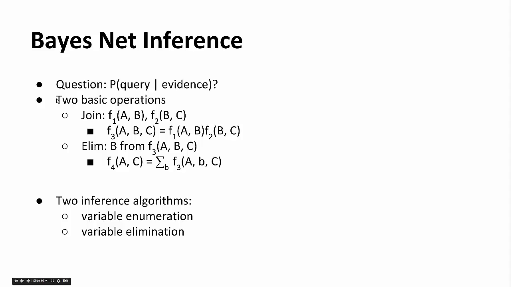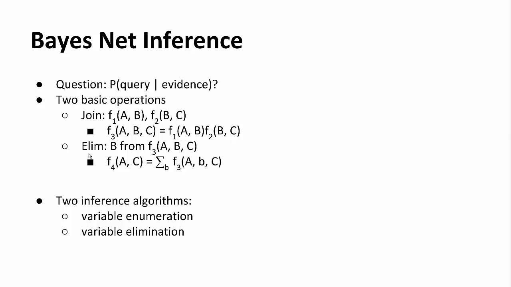And to do this, we're going to be working with two basic operations. So we have a join operation, which you can think of as basically a database join. You start with two factors, one factor that depends on A and B, and a second factor that depends on B and C. When you join them, you're basically just multiplying the two factors together while matching up the matching rows in B. Okay? And you'll end up with a new factor that now depends on all the variables that you joined on, which for our case is just A, B, and C. So that's join.